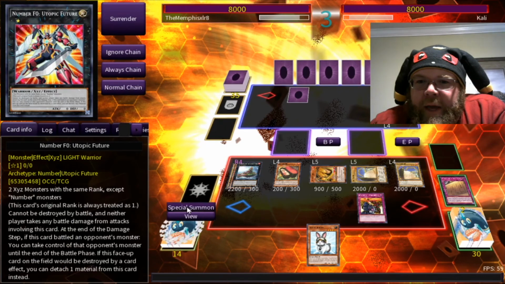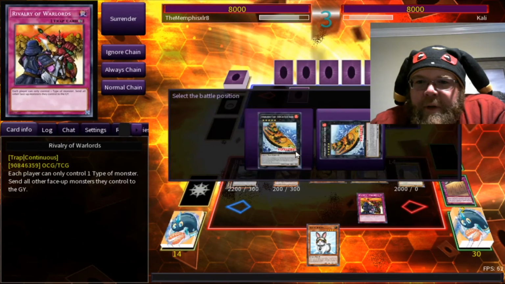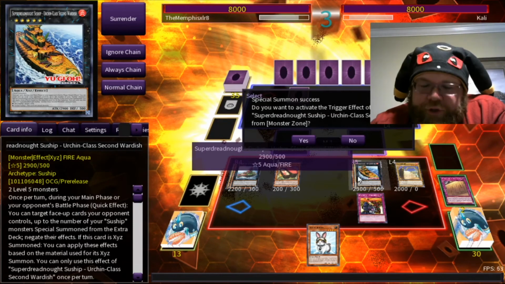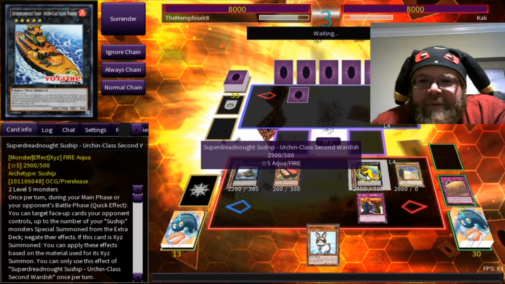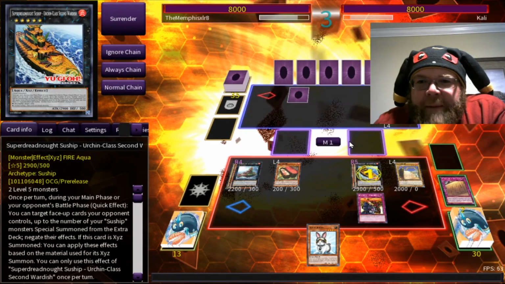So now what we're going to go ahead and do is make our boss monster, the Super Dreadnought Suship Urchin Class 2nd Wardship, which might be one of the longest card names in the game. It might even be giving Libe a run for his money. I was going to say her, it's a him.